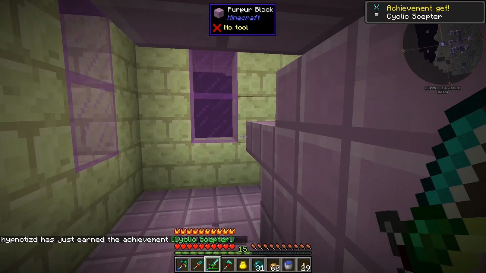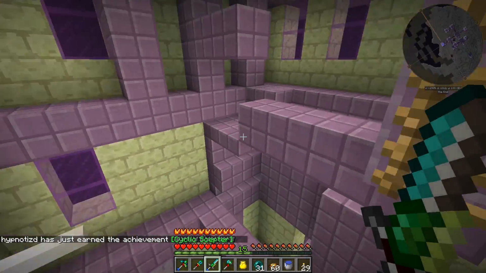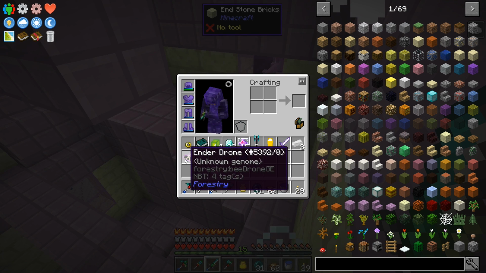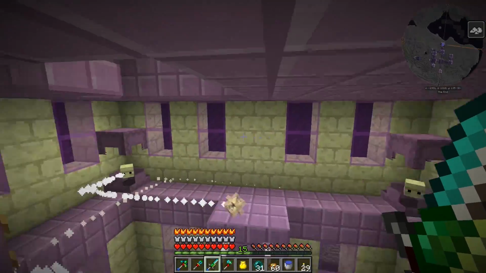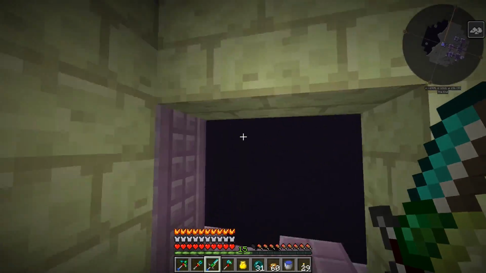Oh. What just happened there? Was there a chest here that exploded? Maybe. Diamond boots with Frost Walker 2 and Blast Protection. So I guess there was a chest in here that kind of got exploded somehow. I'm not sure what caused that. Anyway, let's get out of here.